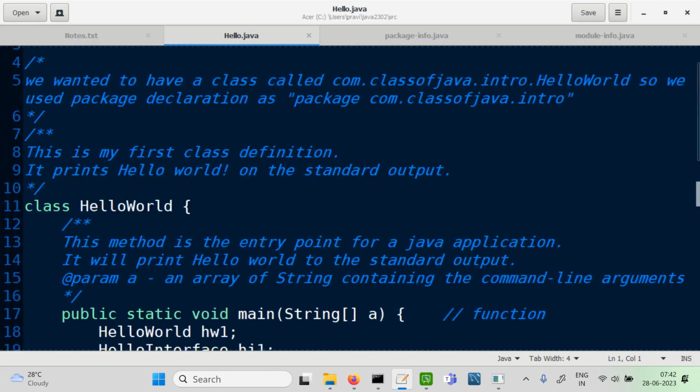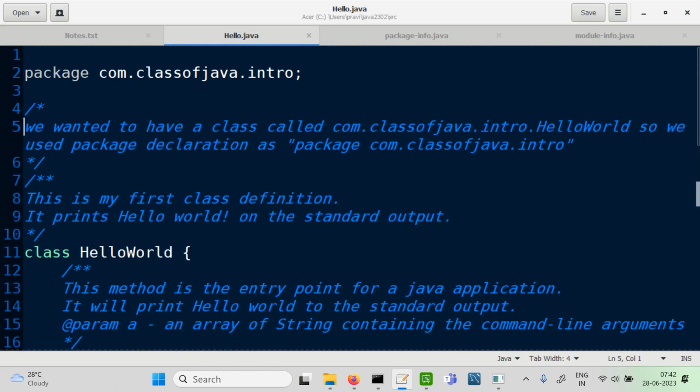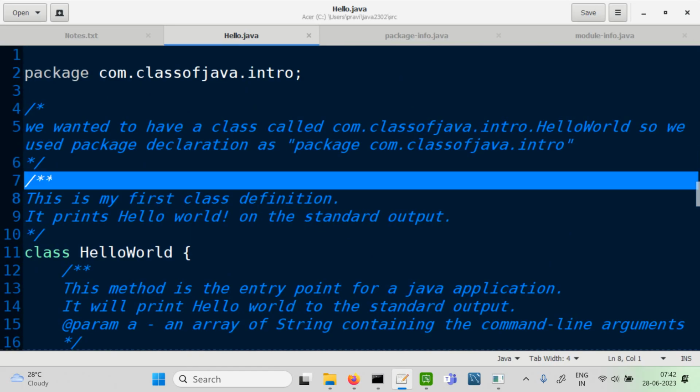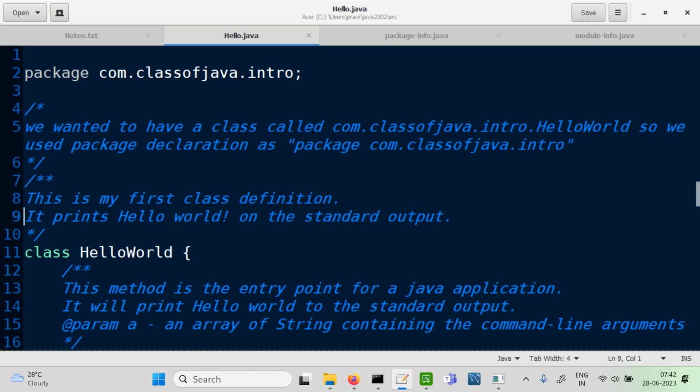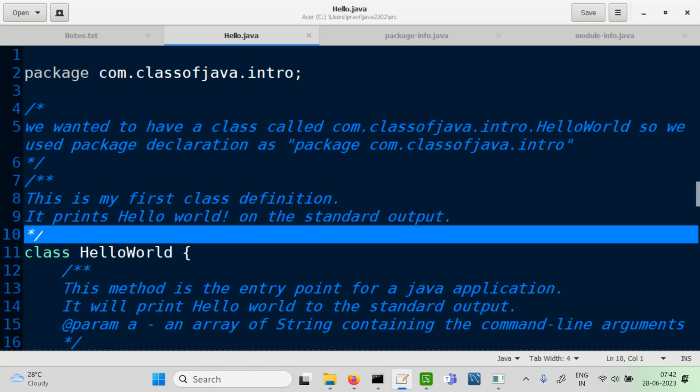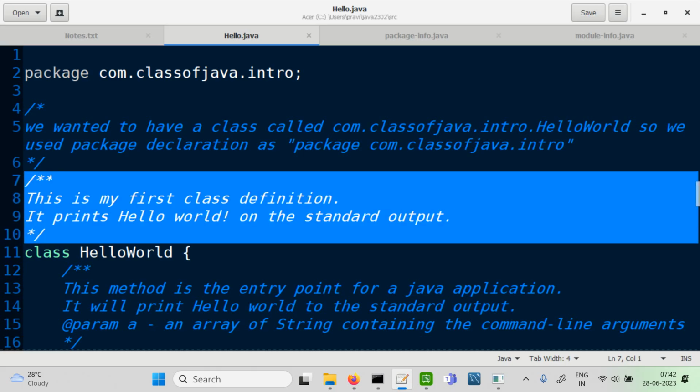See, in the first place, I've used a comment which starts with slash double star, and this is put just before the class definition. That means this is a documentation, a description for my class.